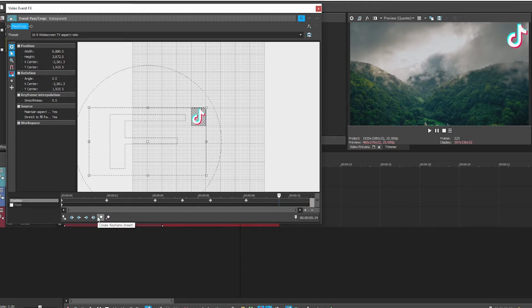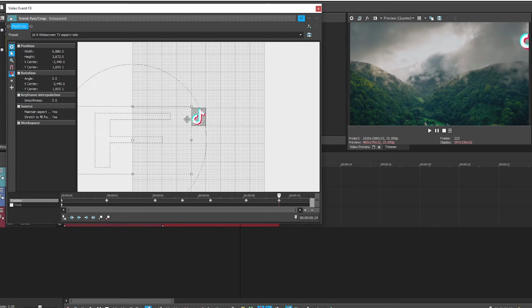Then at the end, I'm just gonna add a keyframe, because in between from 8 seconds to 10 seconds your video might still be going on, so we don't want it to just fade out. So we're just gonna add a keyframe here so it doesn't move. Then from this keyframe to the end we want it to fade out, so I'm gonna just wipe it away.